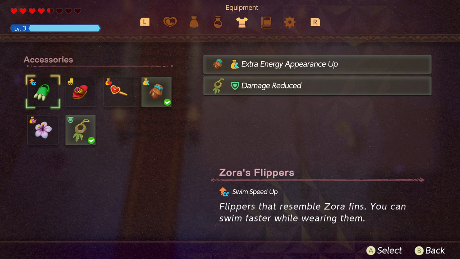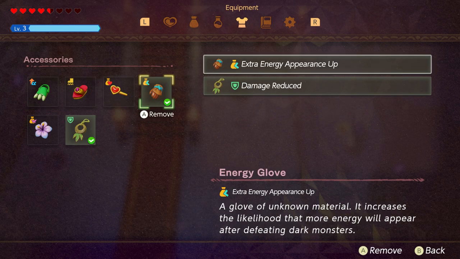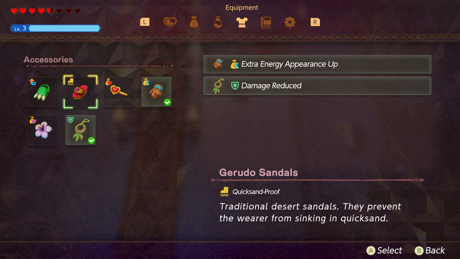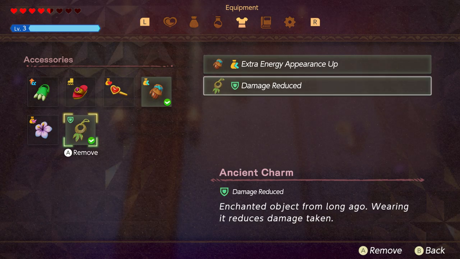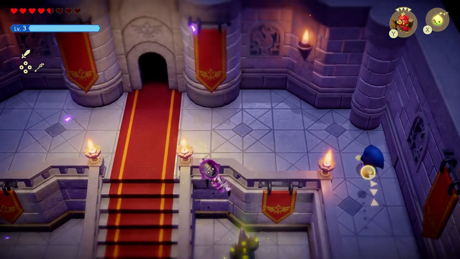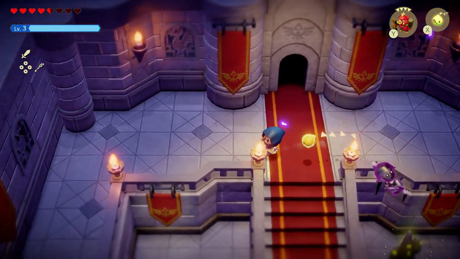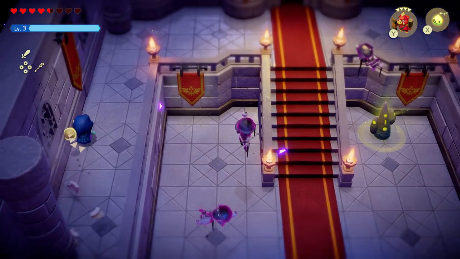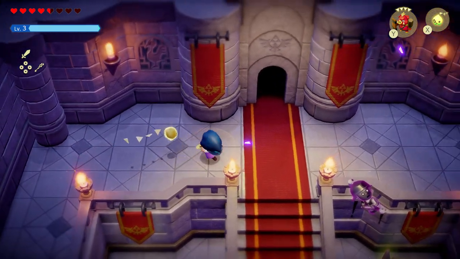What have I got on? Energy glove? Yeah, I'll keep that on. And less damage. I'll keep that on because I can just use my bed, can't I, to do my... if I need to, if I'm running a bit low on the health.